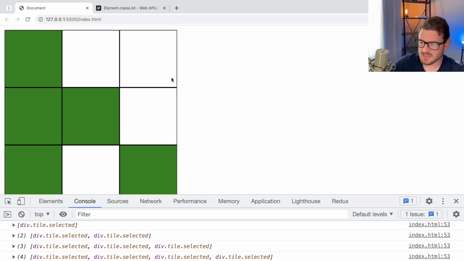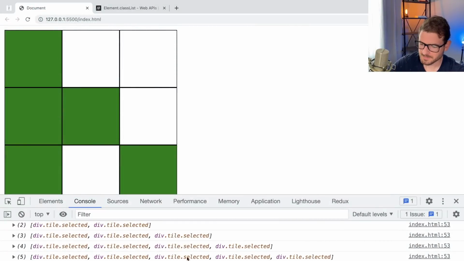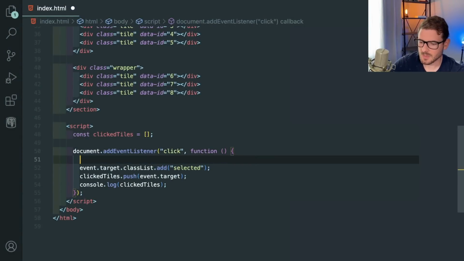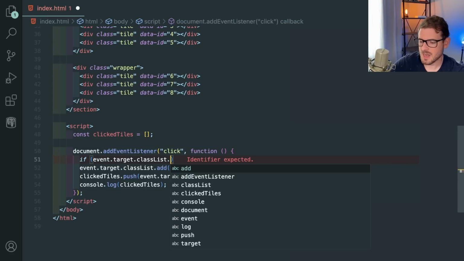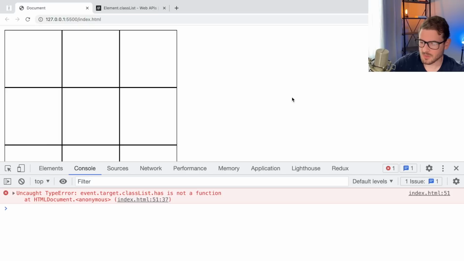All right, so now the next steps are we have to know when we actually select all the tiles, and there's a bunch of error handling that we need to take into consideration. First of all, if the user clicks on the background, we don't want to push that into the page, right? We're pushing div wrapper. That's not good. We don't want to push div wrapper if they click on the background. So there's some error handling we could add in. We could first of all say if event.target.classList.has, I believe, and then if it's tile. I'm going to say if they don't have the class of tile, then I'm going to return. We don't want to do anything if you haven't selected the actual tile.